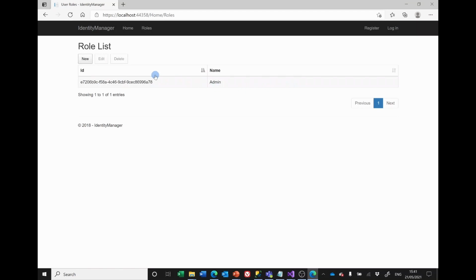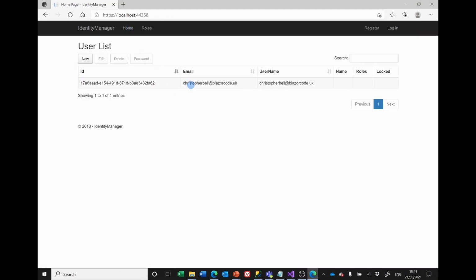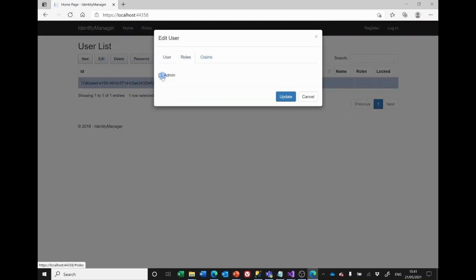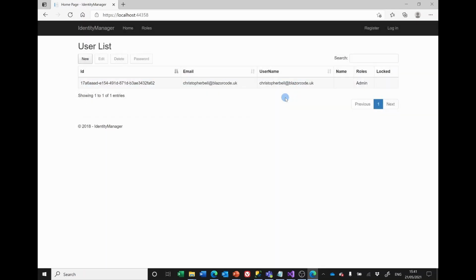And now with that in place, I'm going to go back to Home again. I'm going to go to my user, edit it, and add a role called admin. And you'll see here we've now got the roles showing against my login email.